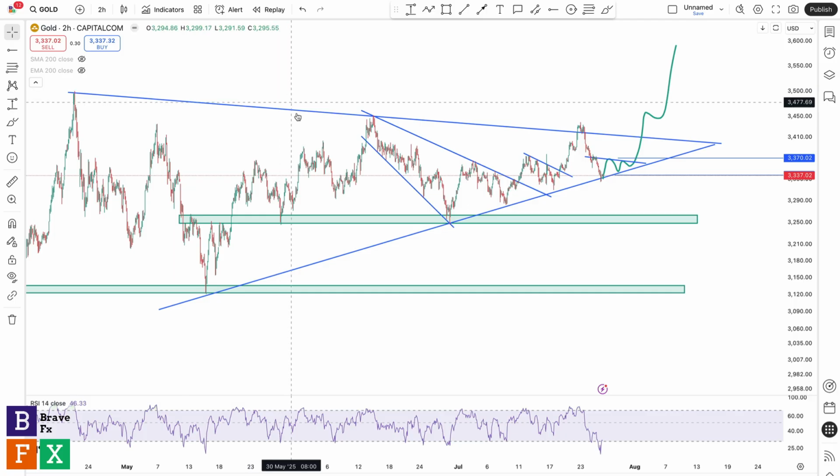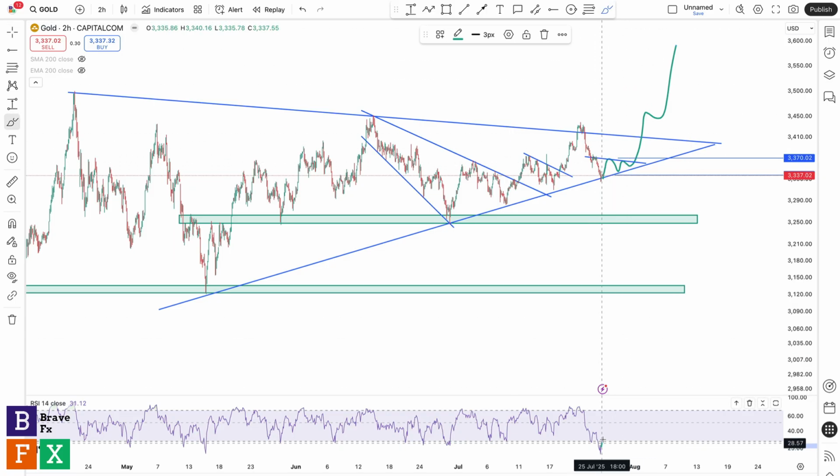Pretty straightforward. We consolidate, get a bearish breakout from this lower bound of the symmetrical triangle, we go short. We consolidate, get a good breakout following the bounce off this RSI, we go long. Another thing to pay attention to is that we could get a consolidation over here, which would enable the RSI to get into the safe zone, and then nuke downwards. So this consolidation could cool off the RSI just so we go lower, if the DXY gets stronger. That's something to also pay attention to while trading gold this week.